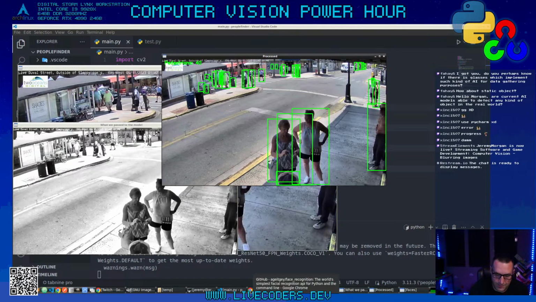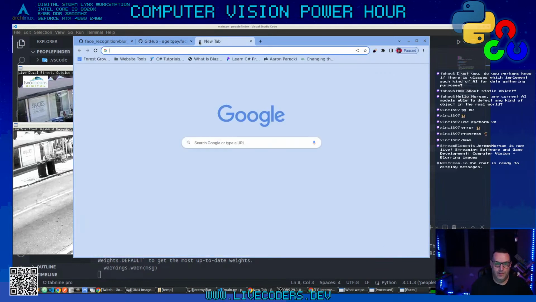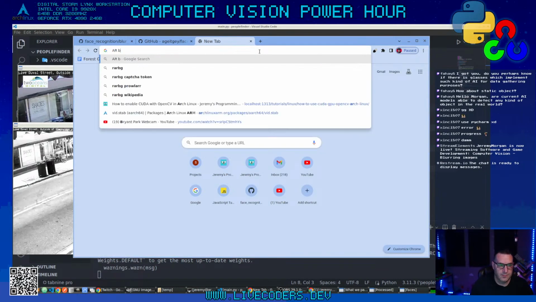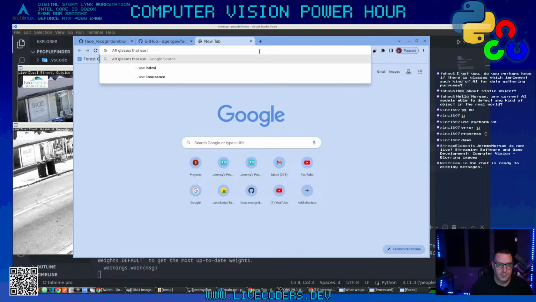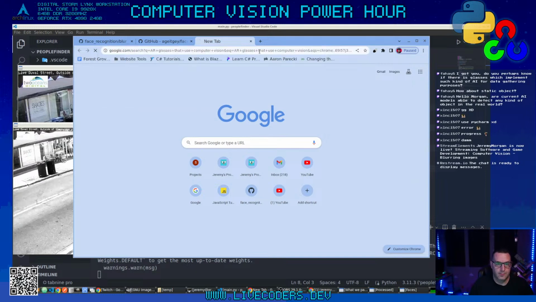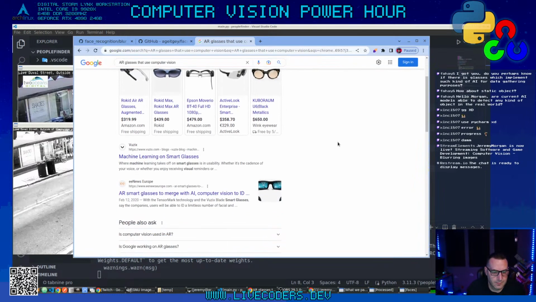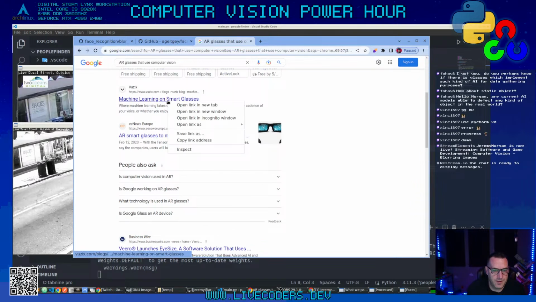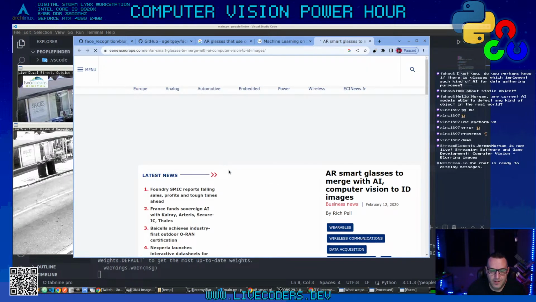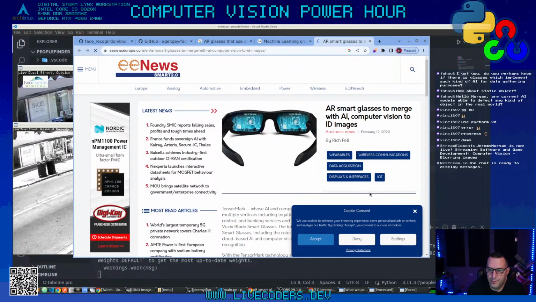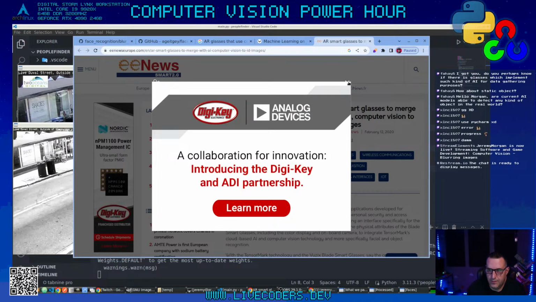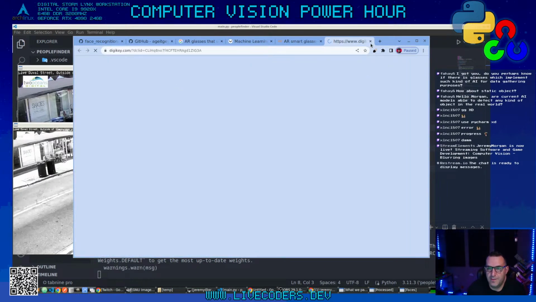Let's see. Machine learning on smart glasses is the top one. AR smart glasses to merge with AI, computer vision. Geez, tons of ads on here, huh?